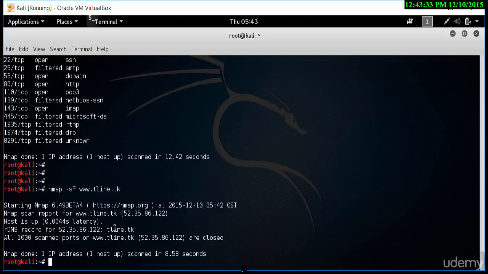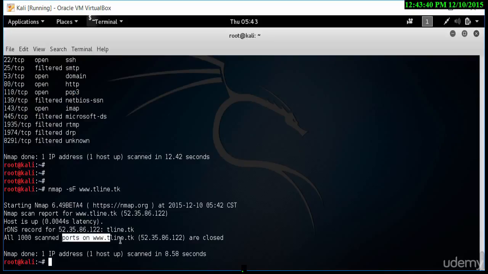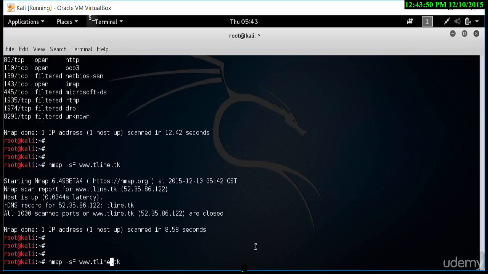So let's try another scan, this time the Christmas scan. Now the Christmas scan works on the basis that it has all 3 flags up, lit up like a Christmas tree. So that's the whole reason why it's called the Xmas scan. So let's change this to an X, and this means that the FIN, URG, and the PSH flags are all up. So if they're all set up and lit up like a Christmas tree, that's why it's called Christmas scan.